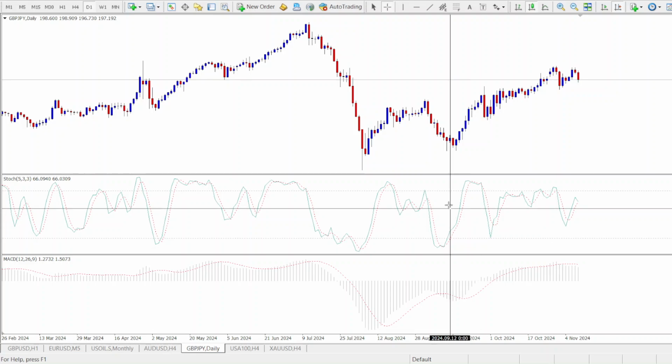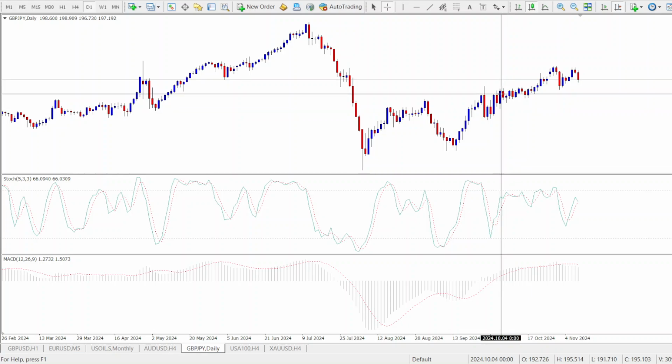All right. So after you have done that, it's also important for you to know how to manage risk, for you to know what lot sizes to use. So when you want to enter a position, make sure that you do your calculation properly. It is ideal that you do not risk more than 1 to 2% of your capital in one trade. Okay, so when you have identified a good buy or sell opportunity, the next thing for you to do is to calculate your lot size. Based on your capital, you should find 1% or 2% of that capital and then risk a maximum of that amount in that single trade.